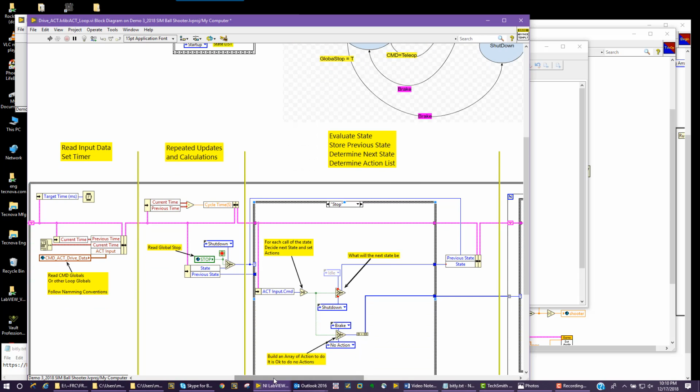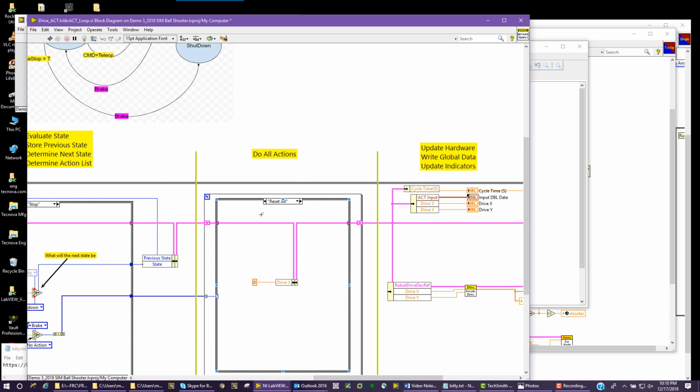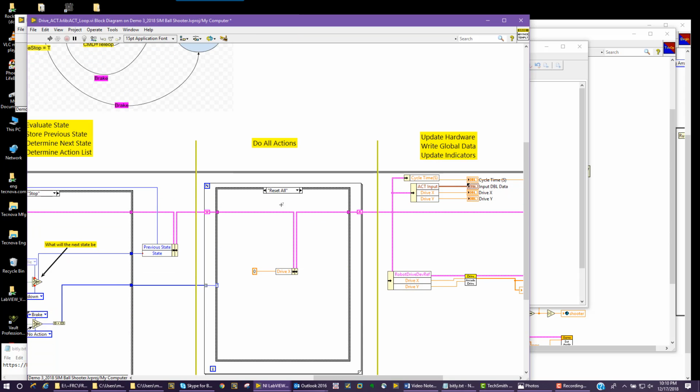Okay, so let's go to our action case structure and let's build the action for every one of our different actions. So no action, we're going to do nothing. Reset time, we're going to take the current time and put it in the start time. Reset all, I guess we could do this. We may want to do something later. But we're going to just say turn the two drive. So we're going to write here to our drive X and our drive Y, which will drive. So most of our actions that have to do with the drive mode or the command mode are going to have to do with setting the X and the Y drive.